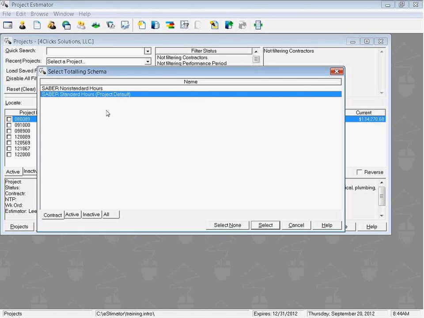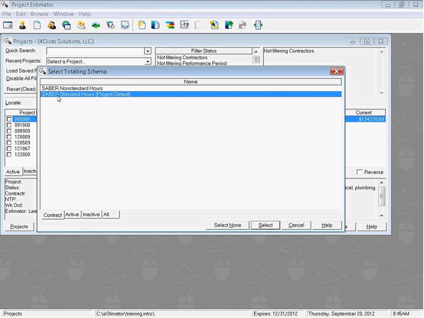If we are in a saver or a jock type contract, we're actually talking about the multiplier or the coefficient for the contract. So we would add up the priced items and put on a CCI and then put on a coefficient. We just group all of those totaling components into what's called a totaling schema. And again, we're going to set that up one time in our software and use it again and again and again to make us super efficient.